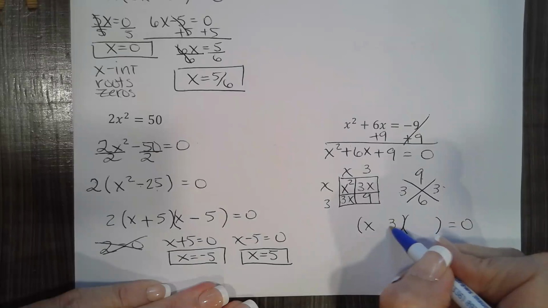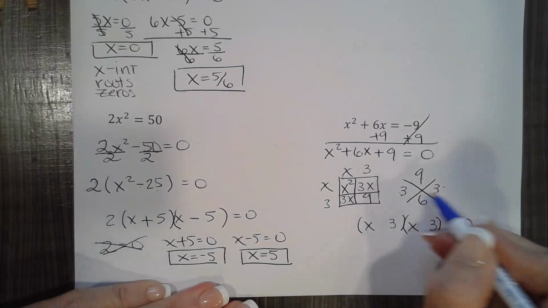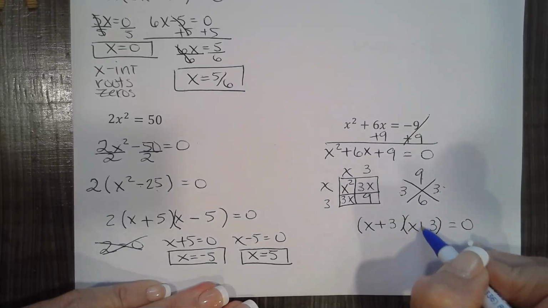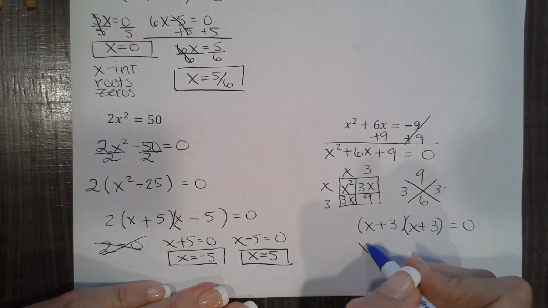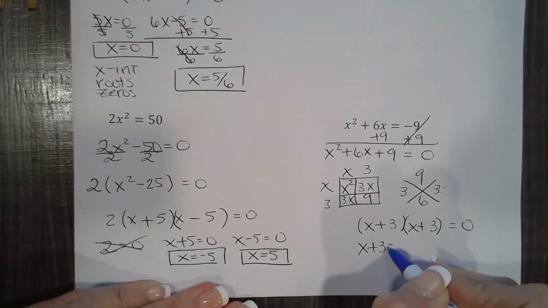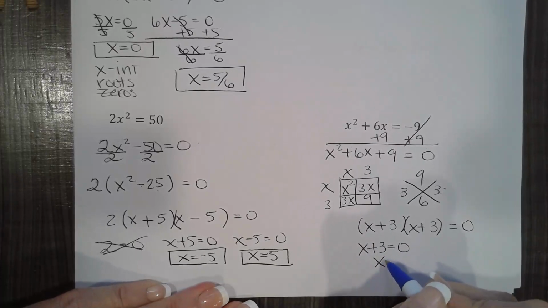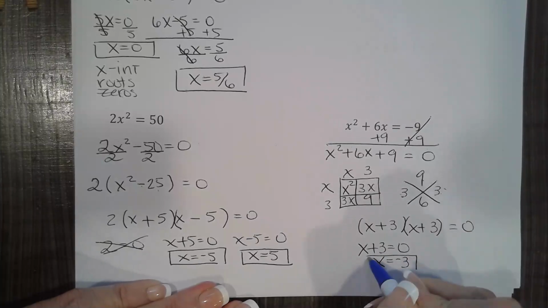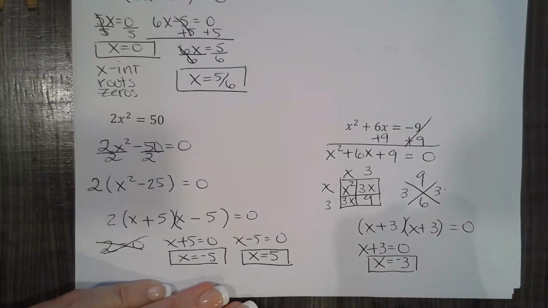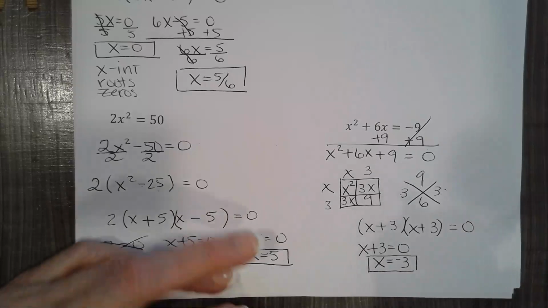I look here, both my signs are positive. Notice these are the same factors. So when I set them equal to 0 and solve them, I'm going to get the same number twice when I subtract 3 on both sides. So technically, I'm getting one answer, and that's actually called a double root. That's called a double root.